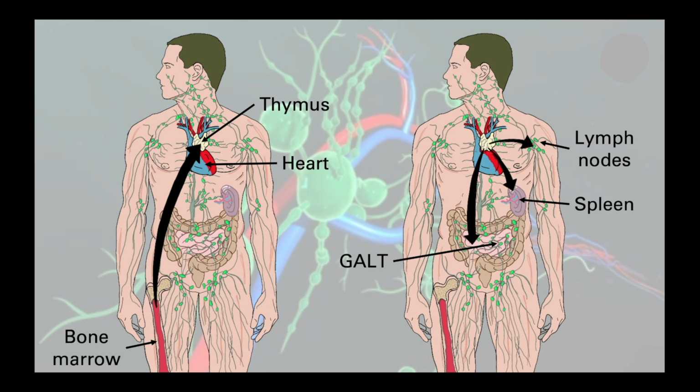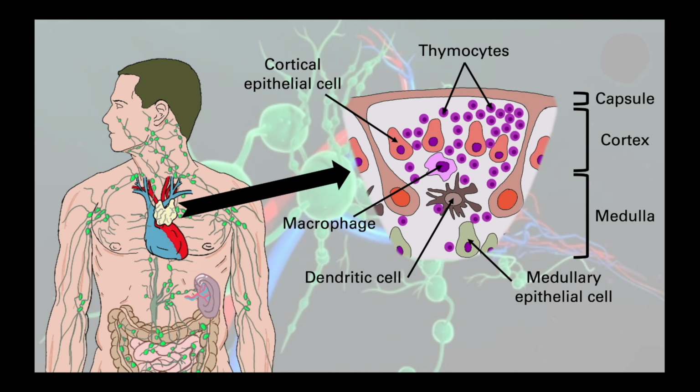Now remember that although these T cells are described as mature, they are still naive, as they have not encountered their cognate antigen. These T cells will sit in the lymph nodes and wait until a dendritic cell with a complementary MHC peptide combination comes along and activates them. Taking a closer look at the thymus, we can see the highly structured architecture of this organ, with a fibrous capsule surrounding the cortex and the medulla, with the thymocytes, which are these T cell precursor cells, entering the cortex from the circulation, where they interact with cortical epithelial cells and start to differentiate into a mature T cell as they move through the thymus into the medulla.